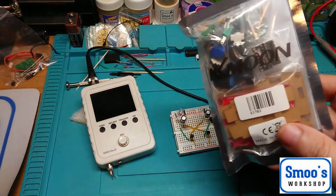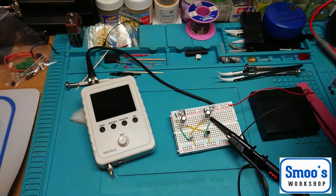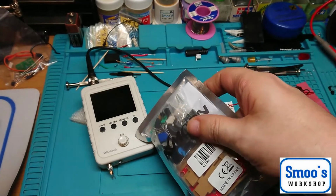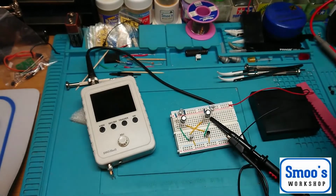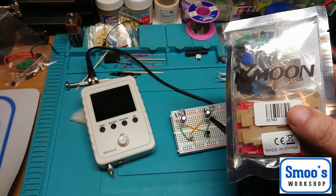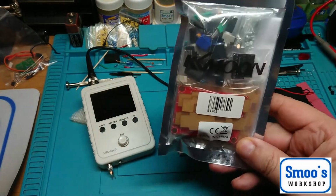I've got a signal generator from KKMoon. It's a kit that you build up yourself. Obviously I'll be able to use it to show you what it does on this little oscilloscope, all the different waveforms and stuff like that, but the idea being, what a signal generator is used for is you inject a signal into a board, and then you use the oscilloscope to trace the signal across the board and find out where the signal stops and what component's not working and stuff like that. So that'll be the next one.